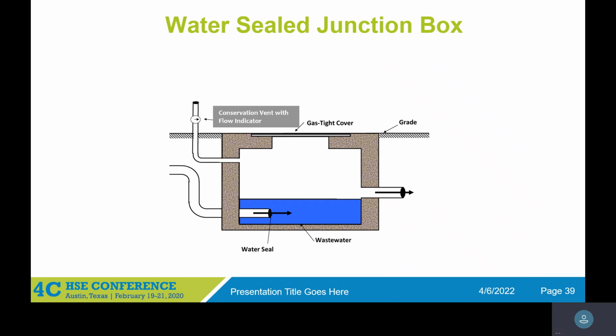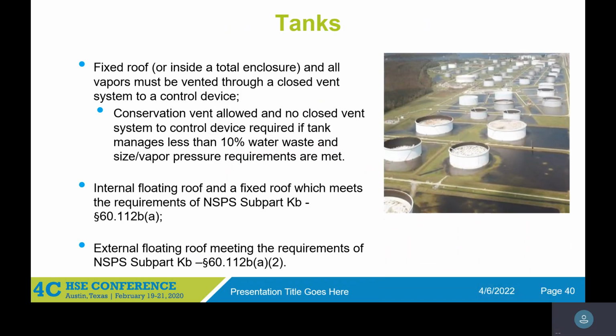Do you know what kind of drains you have in your area? If it's water seals, and you do your visual inspections? Okay. This is the less costly option, right? Because imagine how much carbon you would go through if you had to have carbon at all the stations, at every single junction box.